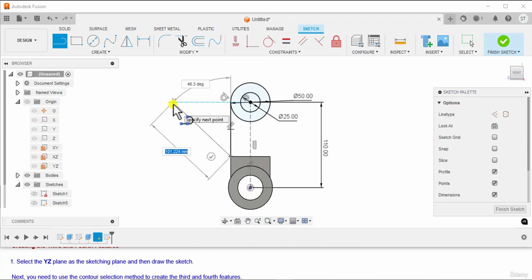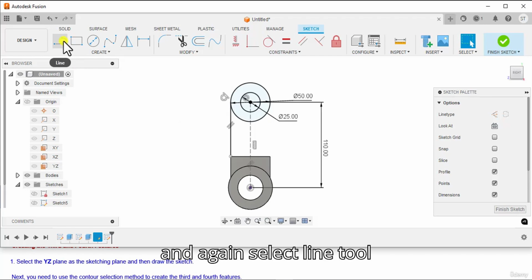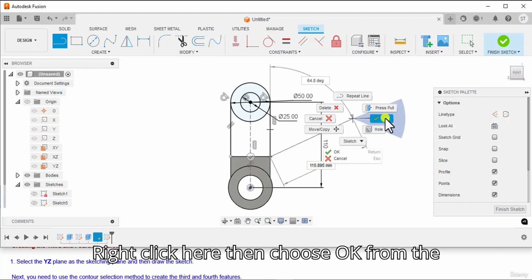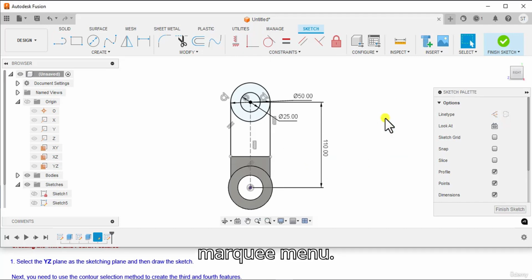Press the escape key and again select the line tool and create a line. Right click here, then choose OK from the marking menu.